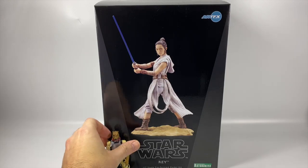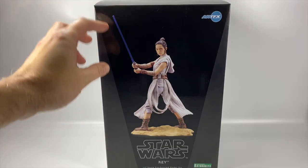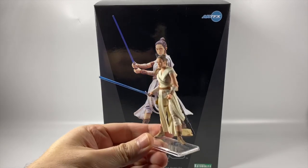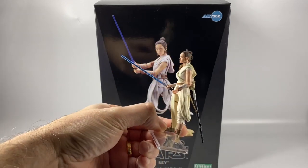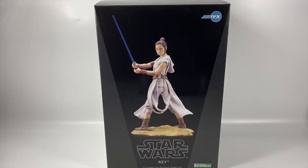As I said, she is a 1/7 scale pre-painted model kit and she looks pretty decent. I do like this Rey from the Rise of Skywalker, the outfit that she's wearing. I do like the figure that came out in the vintage collection. I'll just show you her now. This version of Rey is actually probably my favourite vintage collection figure of Rey, and I do like the outfit that she's in. She is pretty cool. And we're going to look at the statue now from Kotobukiya.